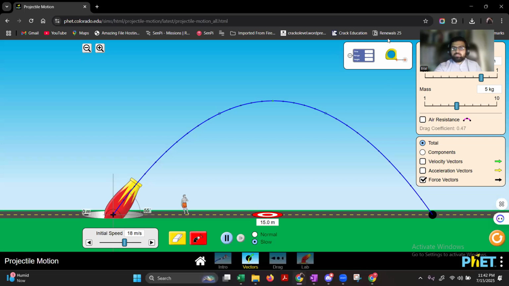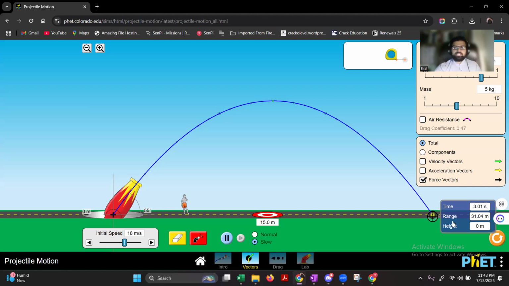Like if you see this one, at this point, you can figure out the maximum height, which is 11.08 meter for this projectile. Okay. If we want to calculate the range, you can see it is 31.04 meter and the total time is 3.01 second. Okay. So you can figure out these three parameters very easily using these three formulas.